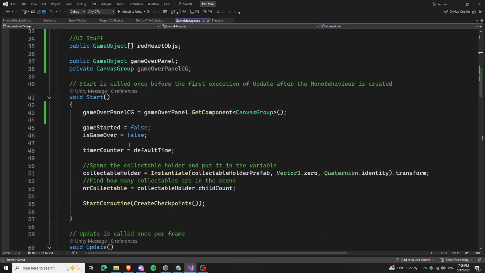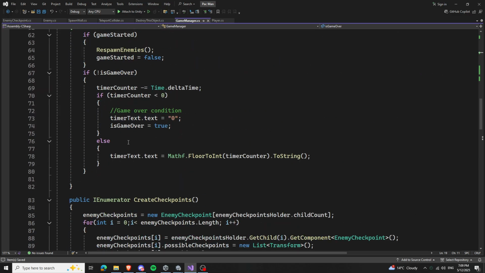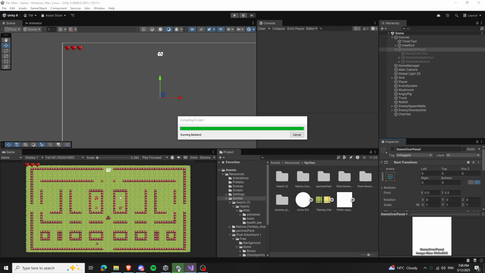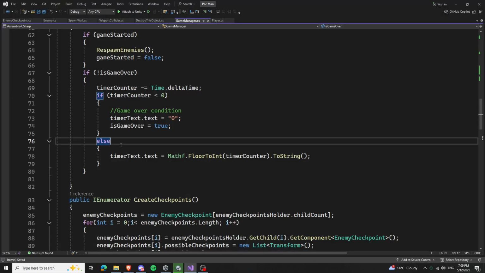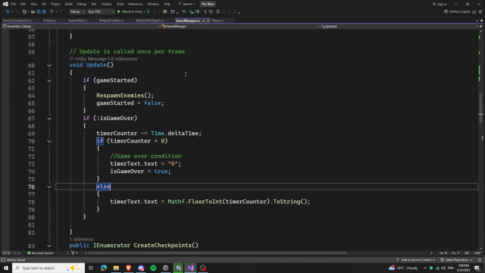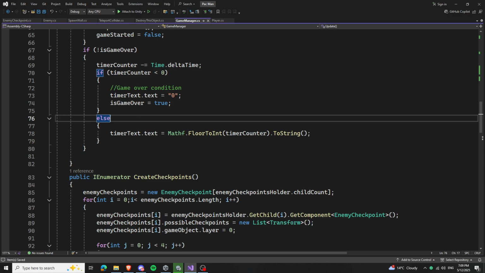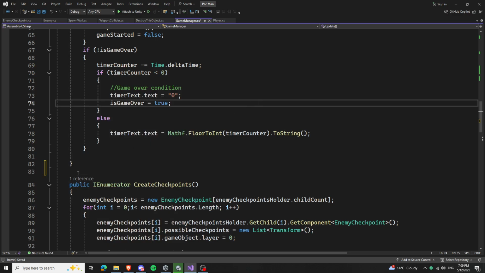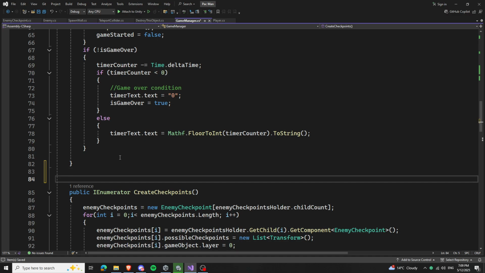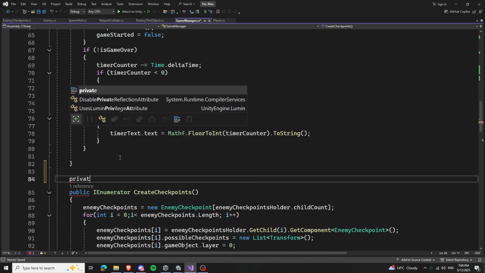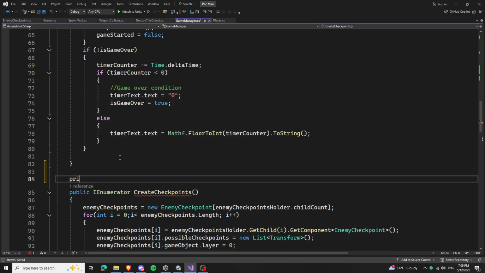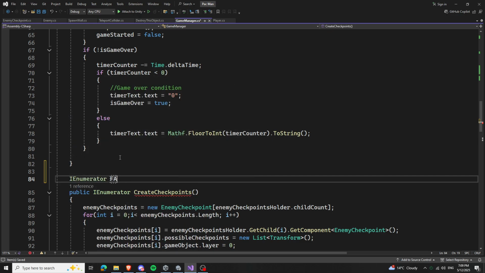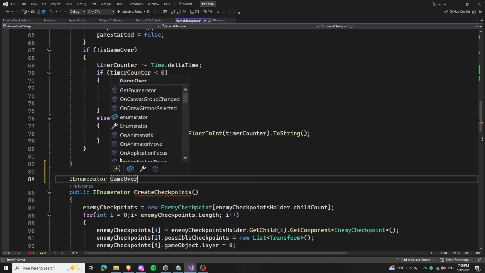And then we want a coroutine here. Yes, we want to create a coroutine that will fade our UI. This I don't think needs to be public. We can just say IEnumerator, call it game over fade.